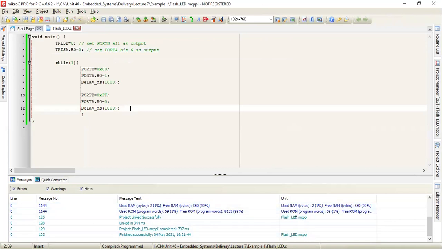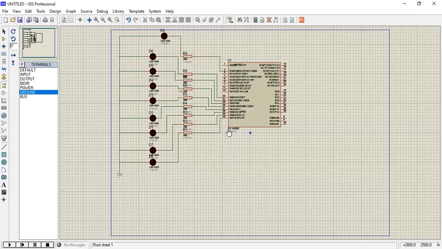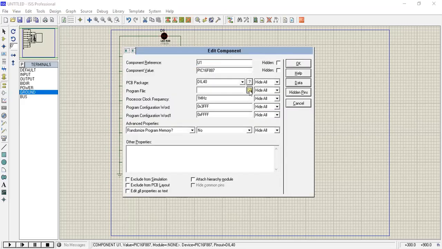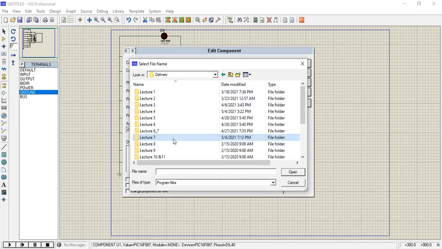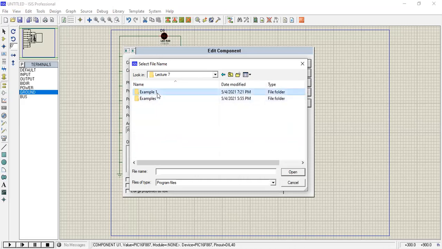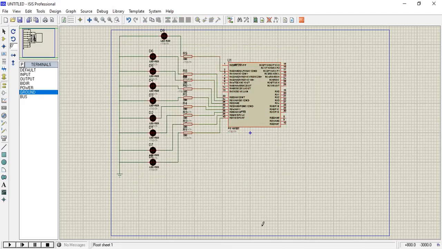So now what we will do is go to run. Okay, and then let's try to run this.